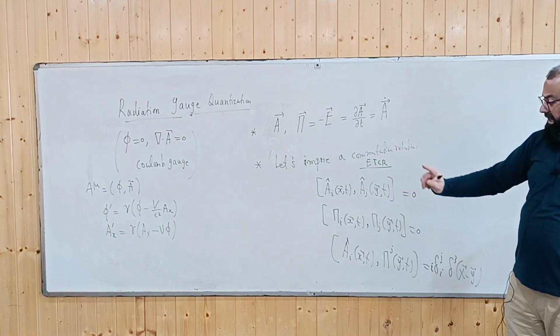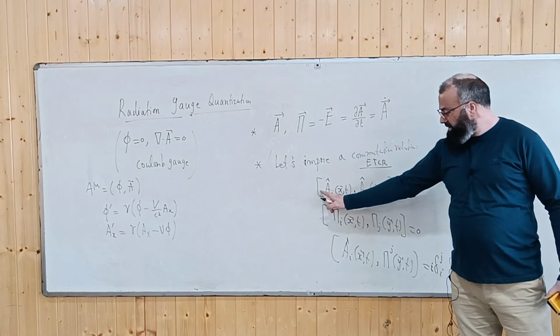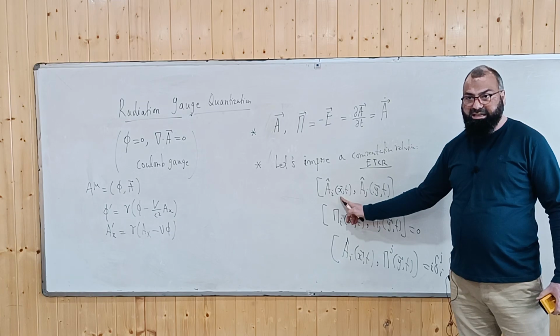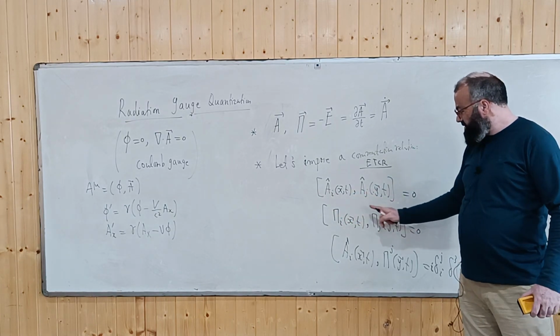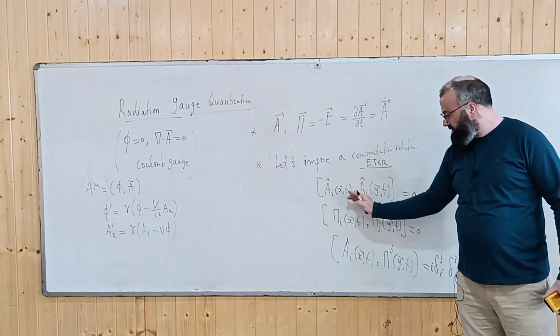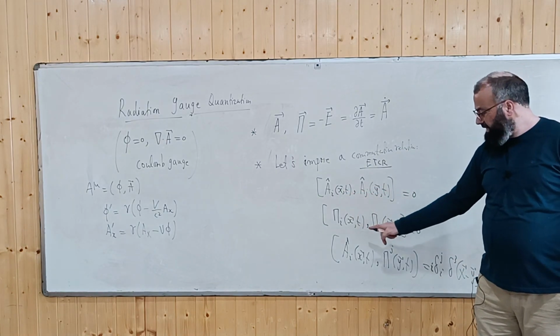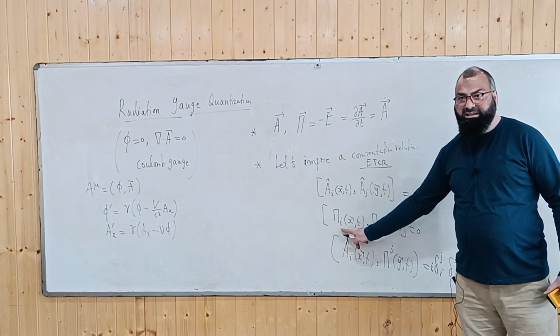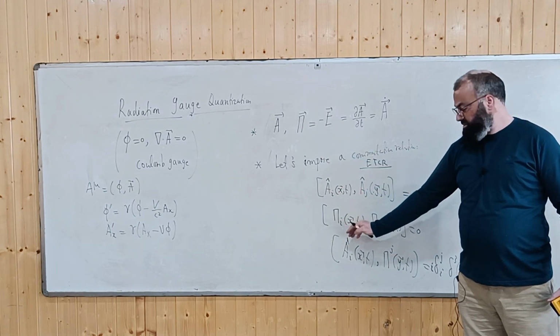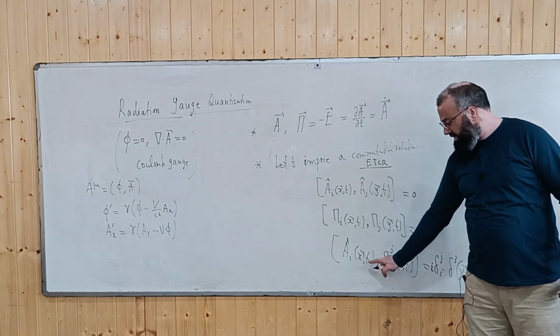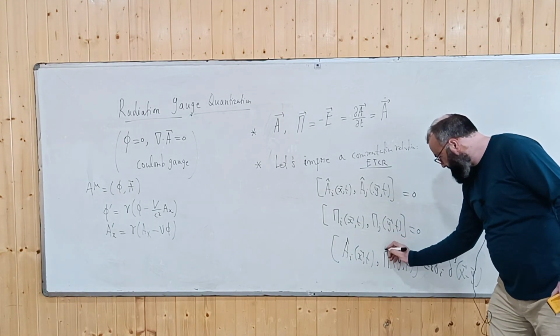Let's take that del dot A is equal to 0. When you put del dot A, that del means differentiation with respect to x, let's say. So if you put del dot A, this will be 0. Commutation of 0 with this thing is equal to 0. So this is satisfied. What is the divergence of this thing? Because divergence is on A, and these are pi's, so this is already 0. So this is satisfied. Now let's look at this very object.